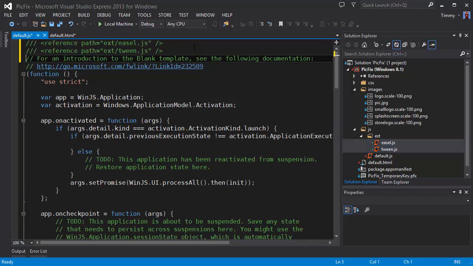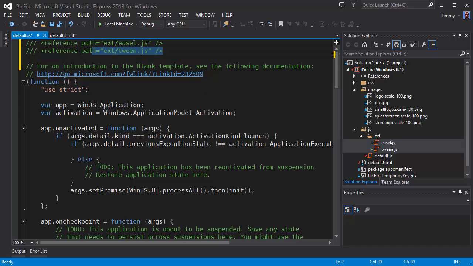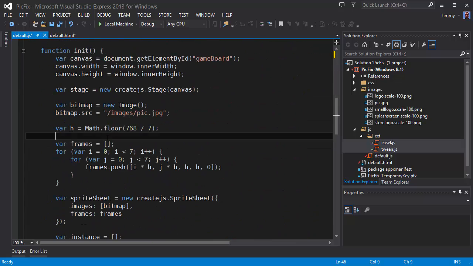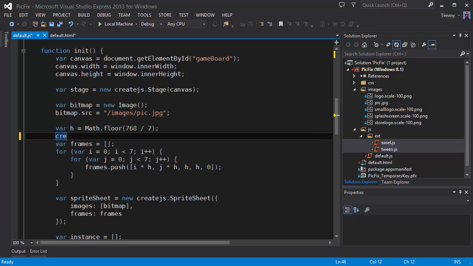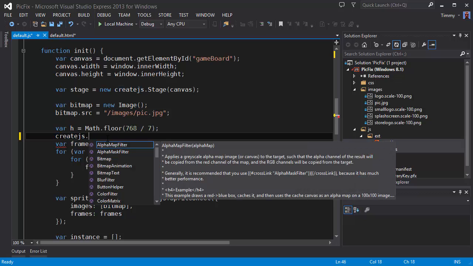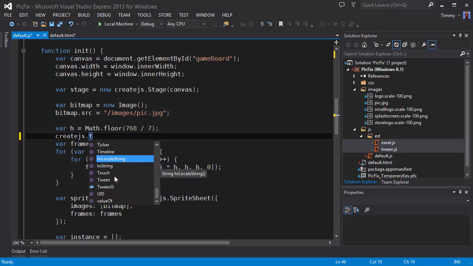This adds two references, and if everything is done correctly, now I do have some issues with my IntelliSense in this installation, so there it is. You can see that the whole documentation is shown now, including the easel.js and tween.js libraries working now.